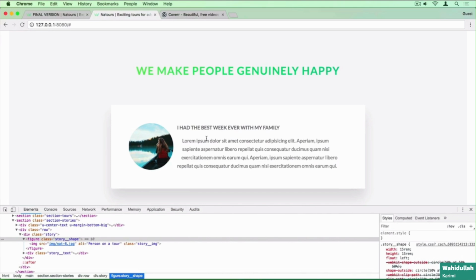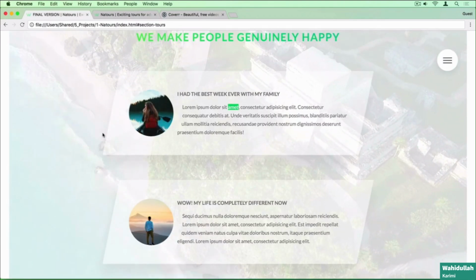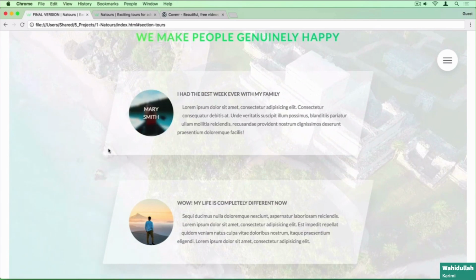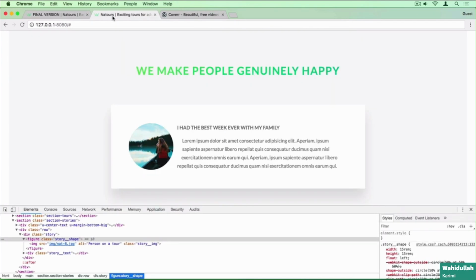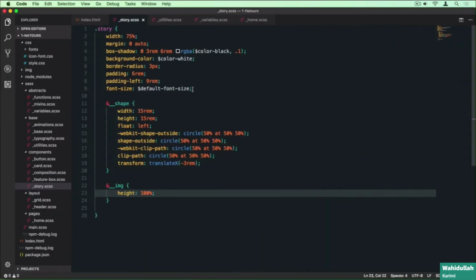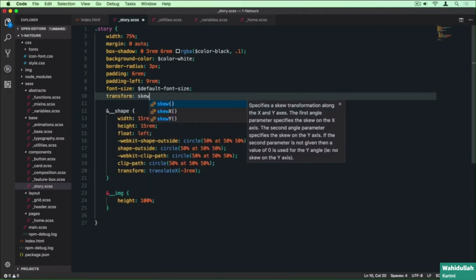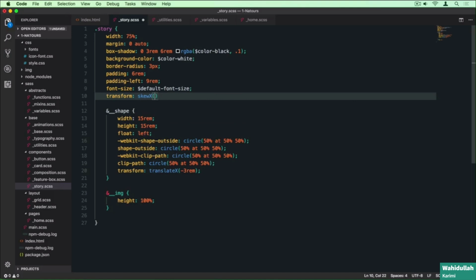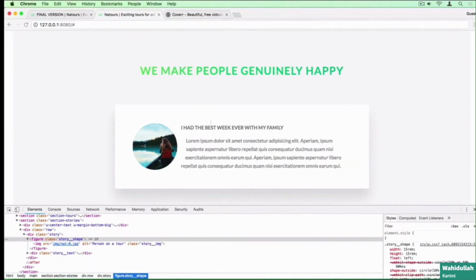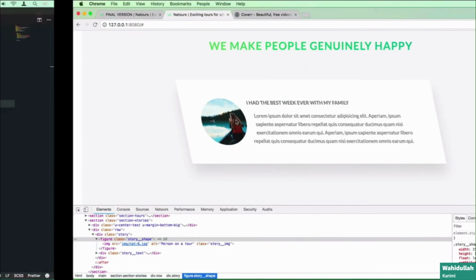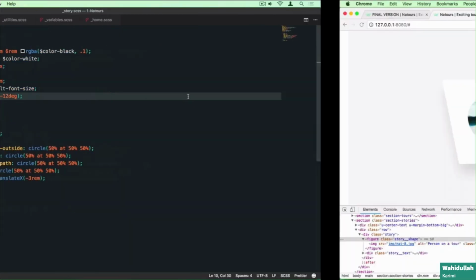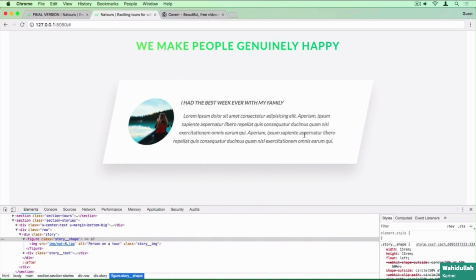Now, one other thing that we didn't do yet is this non-rectangular design that I have here, okay? So let's take care of that. And we actually do it the exact same way as we did before with the features section. So what we're going to do is to skew this entire story. So transform and then skew. Now the difference is that this time we're going to do it in the X direction and 12 degrees. So let's take a look at that. And so here we go. Actually, it should be minus 12 because we want it in the other direction. And so that's what it looks like.